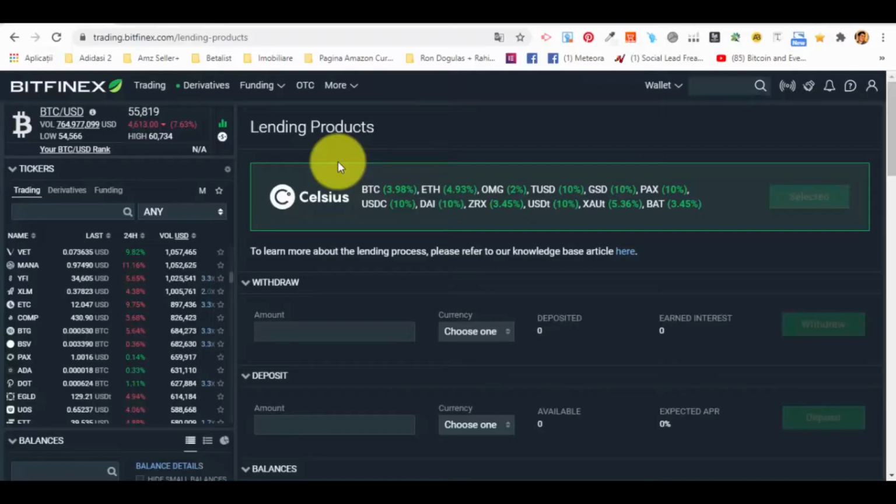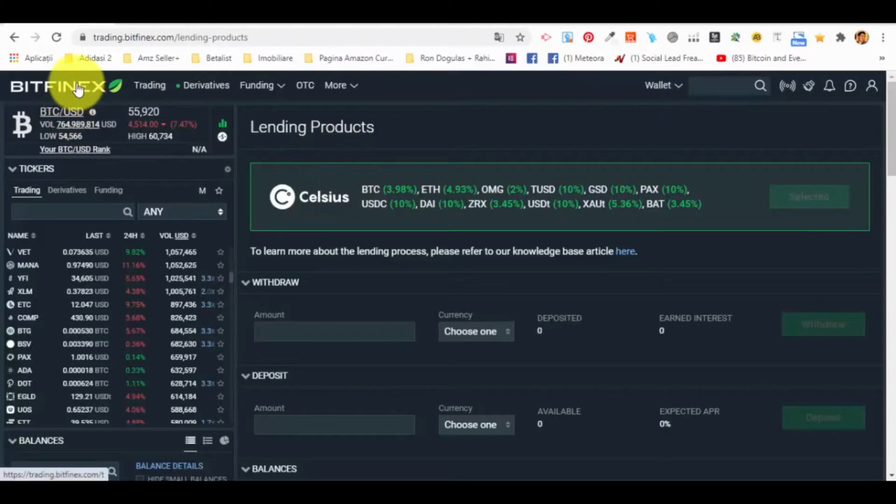And now in this next lecture, we are going to talk about where you can earn passive income by lending your cryptocurrency. Basically, you fund your wallets on the platform with your cryptocurrency, if it's Ethereum, Bitcoin, or even with your US dollars or euro or pound. And you can lend them just like in peer-to-peer lending, and you can get some very good rates.